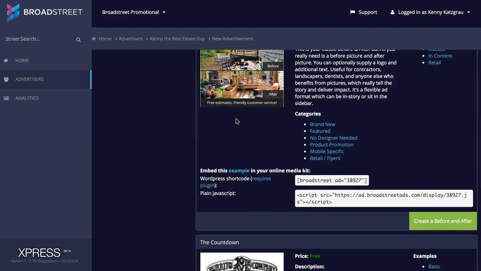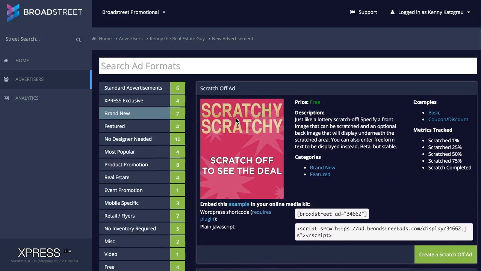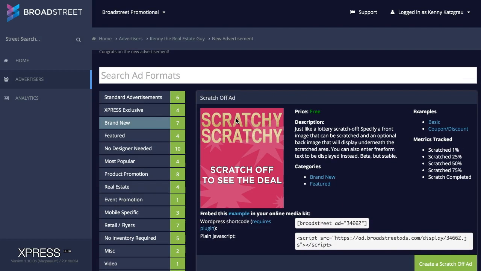So real estate and car dealerships and any of those big deep-pocketed advertisers that we know our publishers want to go after. We want to give you the tools to really impress them and blow your competition out of the water. So whoever is also talking to your potential client, pitching them a standard 300 by 250 banner compared to these different ad formats, that 300 by 250 banner is not going to be that impressive.